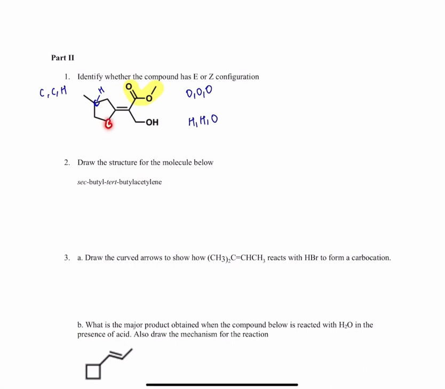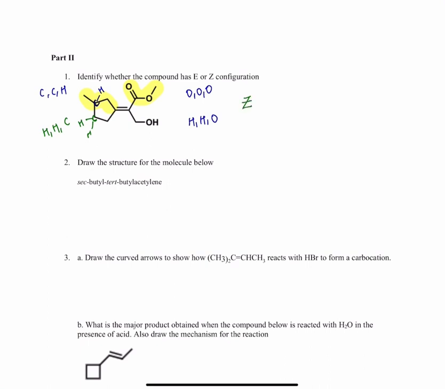But for this carbon right here, the adjacent carbon is this one, but this is attached to 2 hydrogens and a carbon. So this is going to be hydrogen, hydrogen, carbon. So between these two, which one has got higher priority? It is this one. So because the two high priority groups are on the same side of the molecule, if you divide this molecule into half, both the groups are in the upper portion, and therefore this molecule is cis or Z.